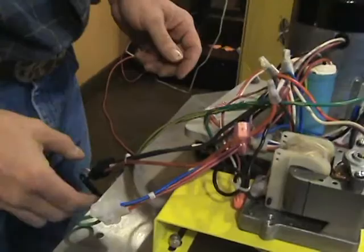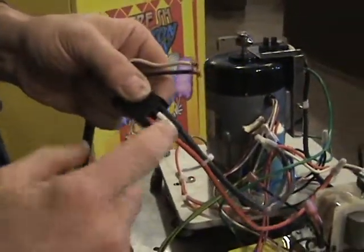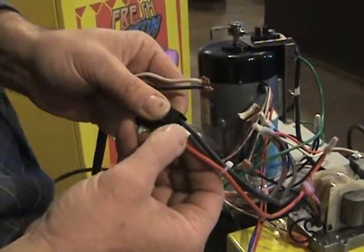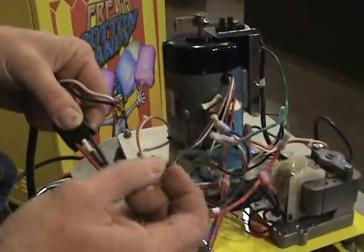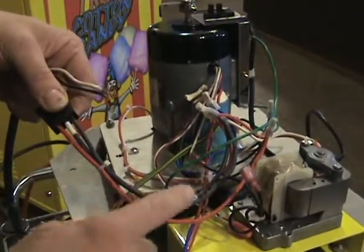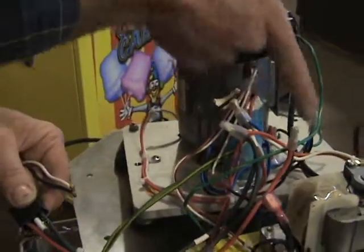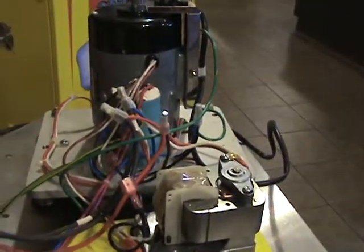This is the black lead, red, and this is actually a common — they've got it marked with a white piece of tape. And this black wire then goes to actually the heating element for cooking the sugar. You know this because you can trace the black wire out — it goes over to this connector, and then goes to the red wires, which go to the heating element and not the motor.